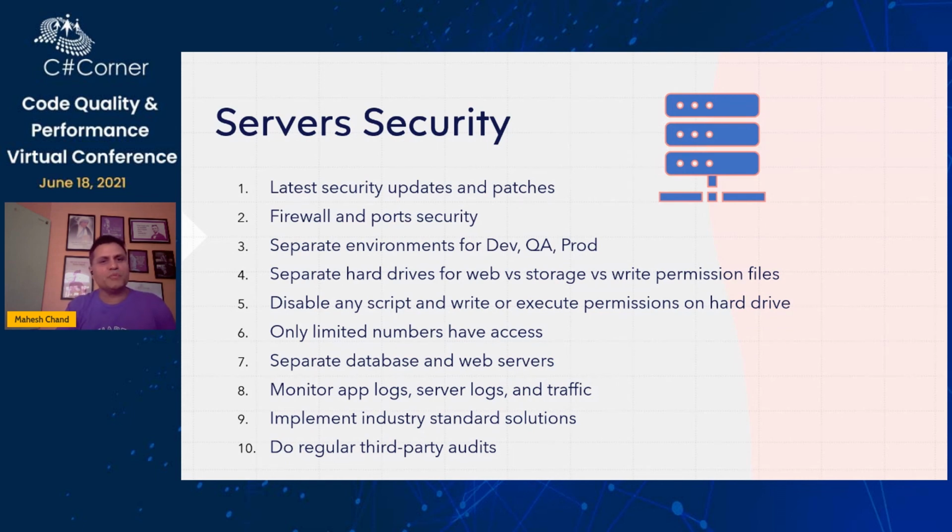Disable any scripting. Scripting and write permissions should not be on any hard drive by default. Only a limited number of people should have access by default. Separate databases and web servers, definitely. Monitor app logs. This is more something IT people implement. Again, do regular third-party audits and make sure you update yourself with the latest changes in the operating system and security patches. Microsoft releases security patches every week. I can tell you that's the fastest thing they release. So that's something to look for.